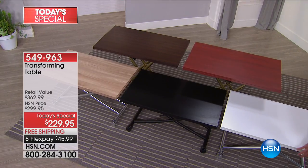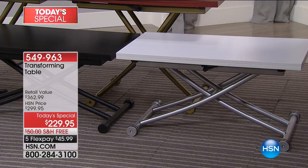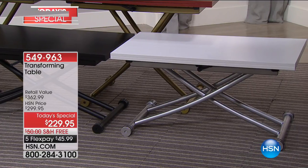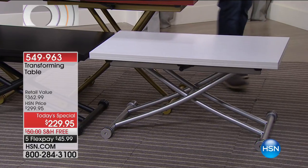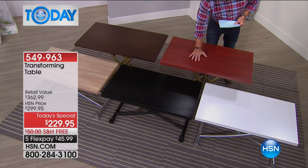I love this. See, look at the base underneath there. You see how it's kind of that matte nickel finish? It's so good looking. That's going to be one that's going to sell out quickly. And then also cherry. So if you want one with a great color, and by the way, it's not a high polished finished cherry. It's kind of a matte cherry. I love that they did that.